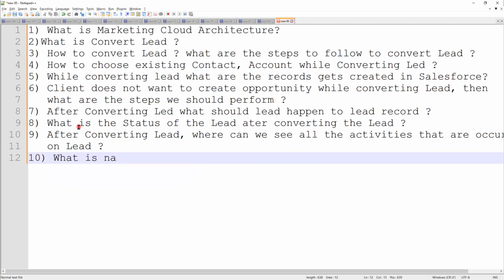What are the navigation steps to create a lead?